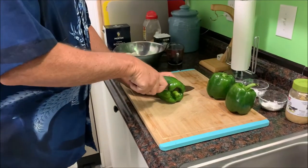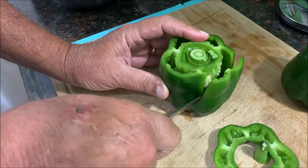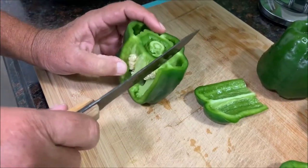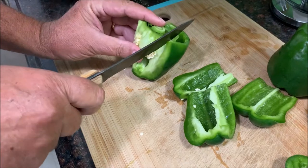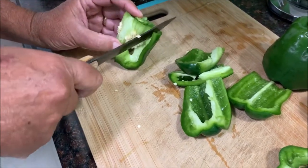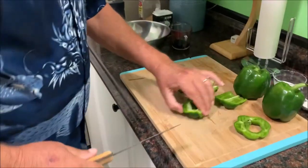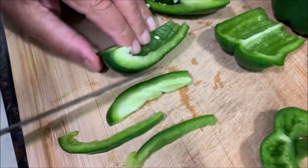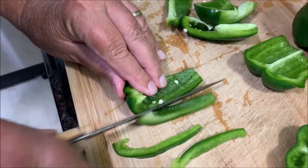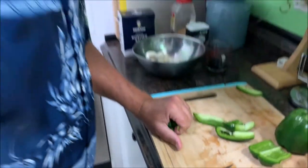How I do a pepper is like this: I'll cut the top off, and after you do that you can see the seeds down in there. You can kind of just follow with your knife along those seeds and you know where to cut. Then you don't have a big mess — you got your seed pod, just throw it out. I cut these up and when I come to a part I don't care for, I cut on the other side of it and throw that away. Be sure to watch out for your fingers — cut these up into strips.